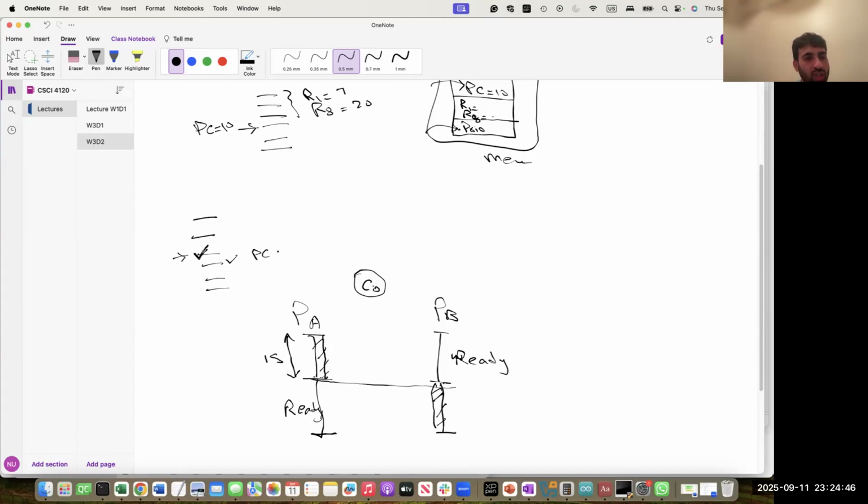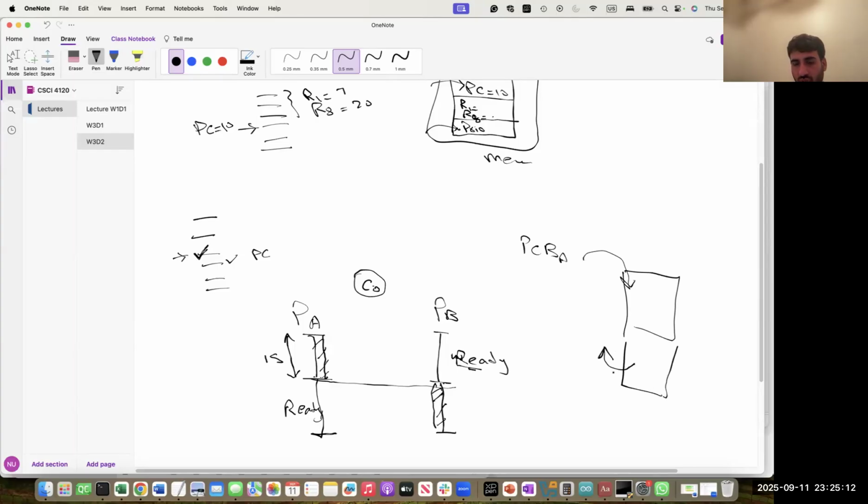By putting the program counter in its PCB, which basically means that you need to store its PCB in the memory. So you need to store the PCB of process A in memory, right? And not only that, before running process B, you need to load all the information from the PCB of process B into the corresponding registers. For example, in the program counter, or if some other registers were being used, whatever their value was, load that value into those registers like R1, R2, or whatever, right?